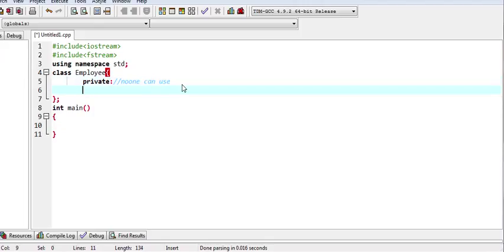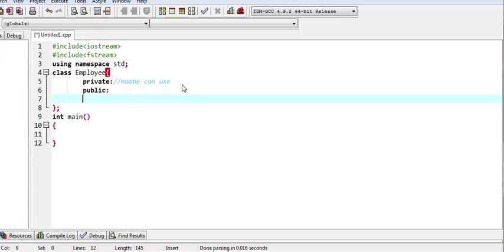Then we have public, which, as the word sounds, means everyone can use its properties. And the last one is protected, which means the properties can only be used by the child classes. What child classes are, you will know after a few tutorials.